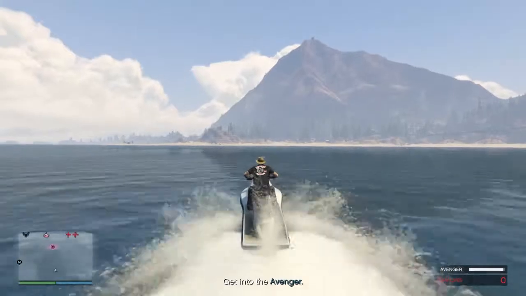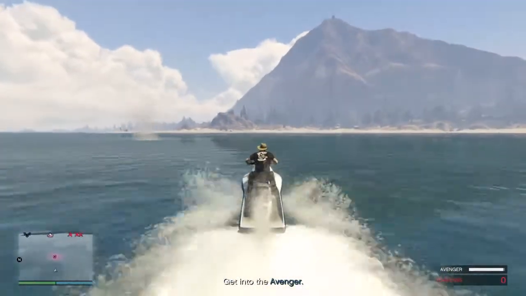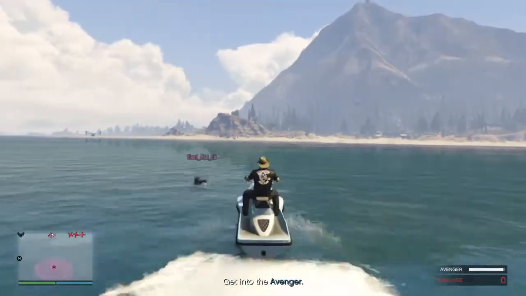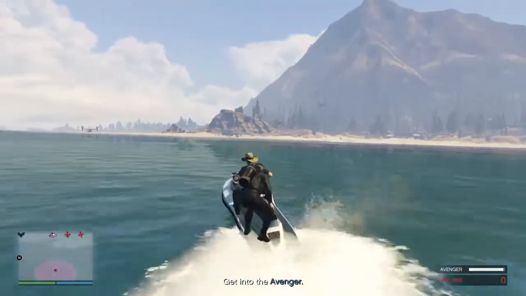Now, to go faster on a jet ski, just like on a motorcycle, pull back on your left stick. Basically, you're going to tilt your jet ski up away from the waves, so you'll just ride over them quicker. And as soon as he starts grabbing, hit the gas and go.